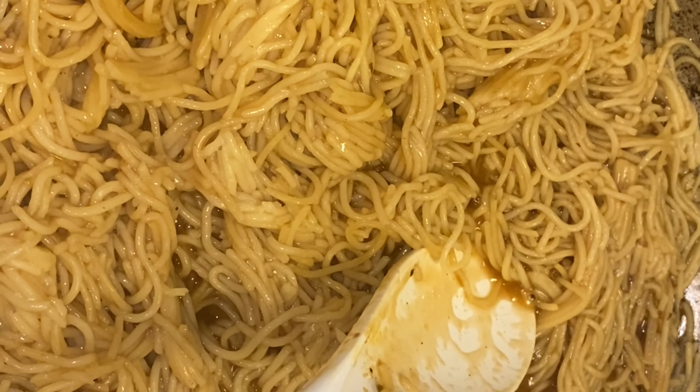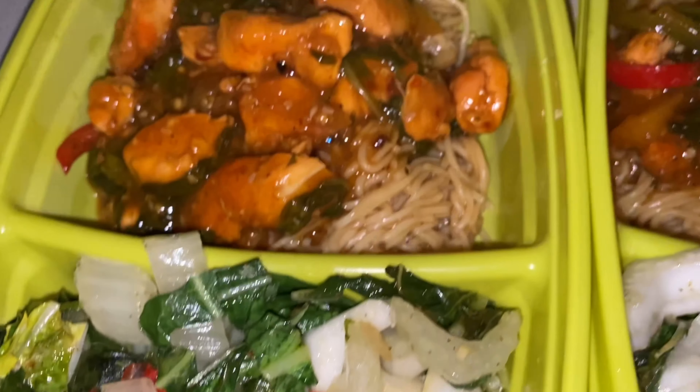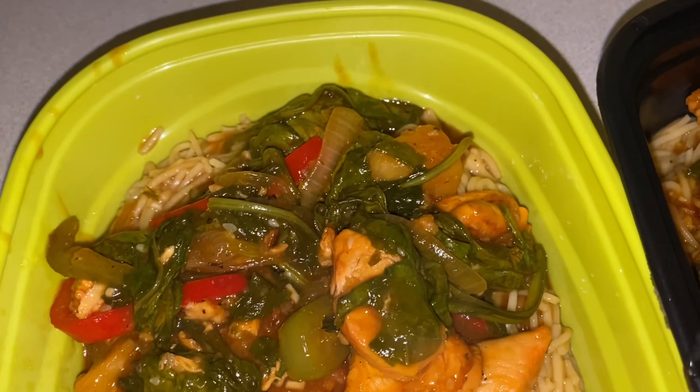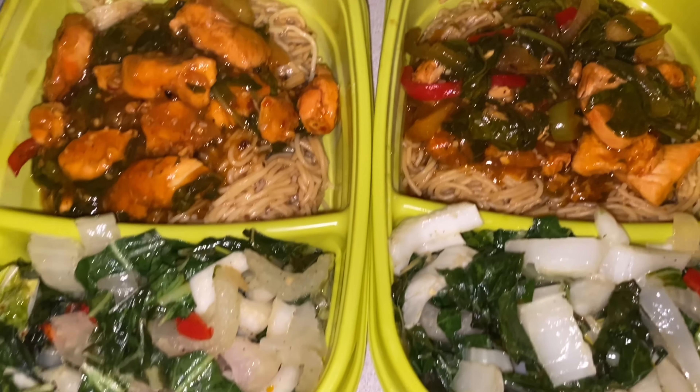The chicken is finished. The spinach melted nicely. Everything just looks really good. The noodles didn't come out exactly how I wanted, but I'm going to eat it anyway. I'm just prepping food for the rest of the week. This is meal prep for the rest of the week — I have the bok choy, spicy chicken stir fry, and the pineapples. I'll show you guys how I'm going to plate my food tonight. I'm not eating a lot because I'm going to work out, so I'll come back and show you what I'm eating. But everything looks bomb.